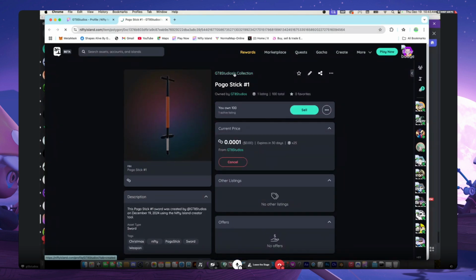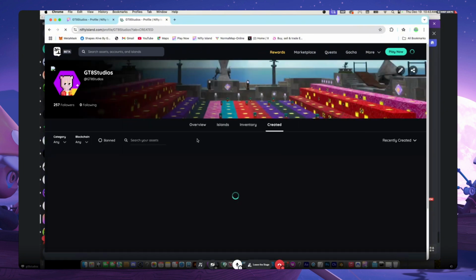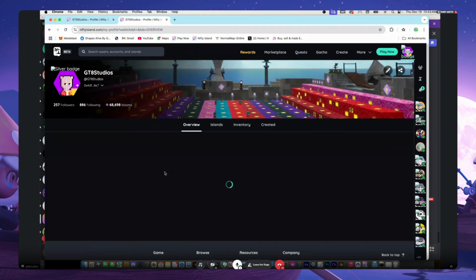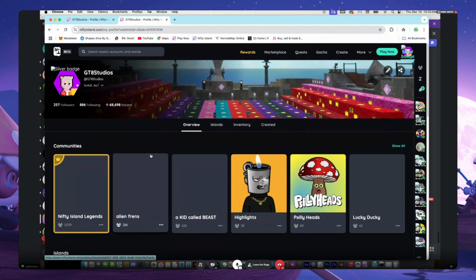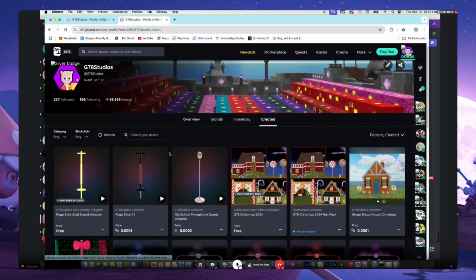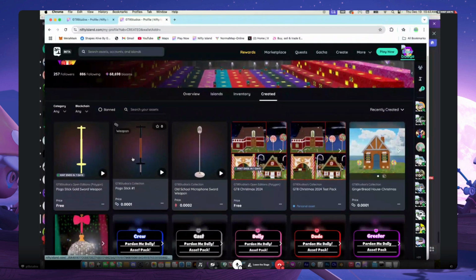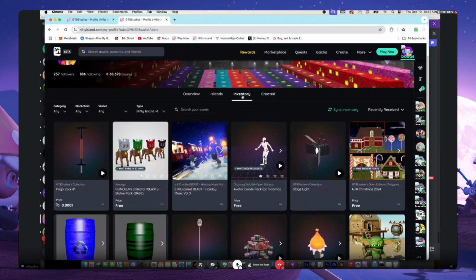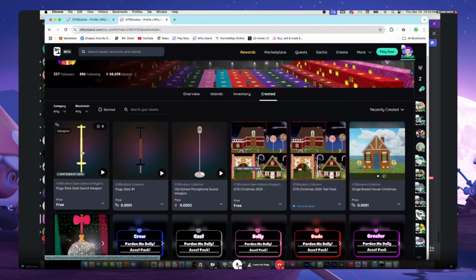So there you have it. We have made 2 pieces, technically 3, but I want to fix up the candy cane a little bit more. I think with the emissions there, I could fix it up, but I don't want to do that now. So everything goes into your created section. In my inventory, you'll see it pop up. The gold one's not there because it's open edition.